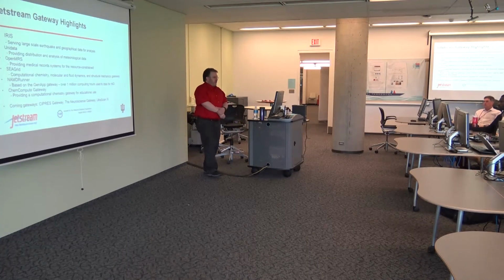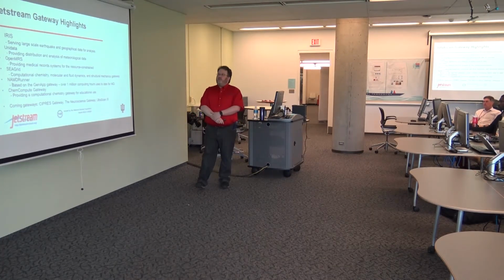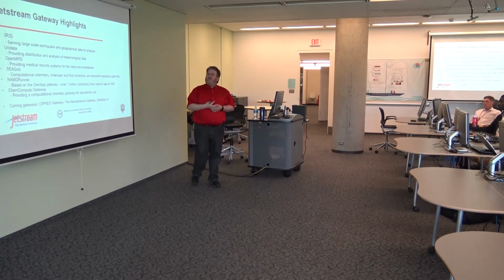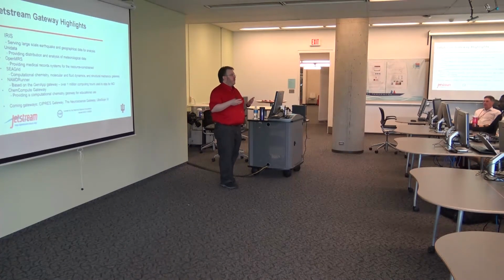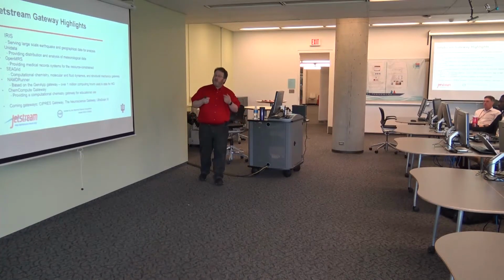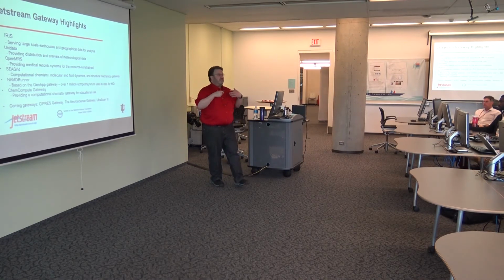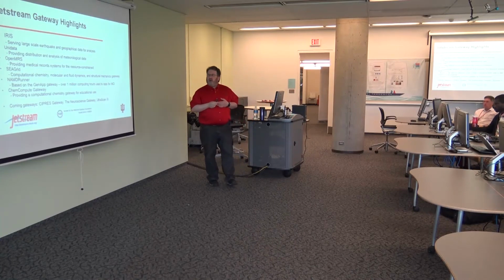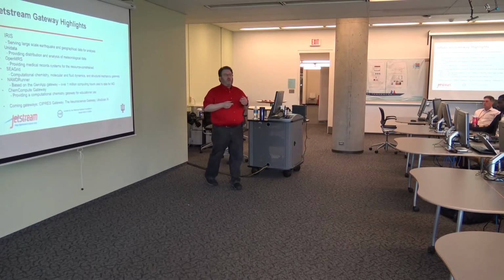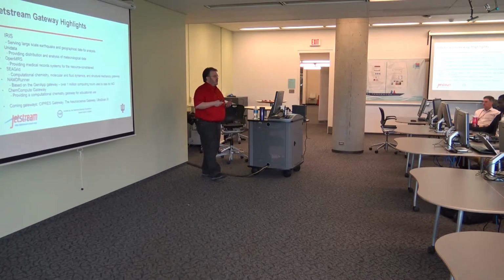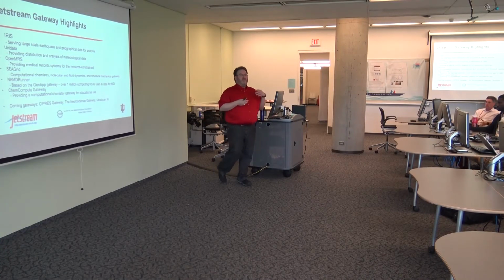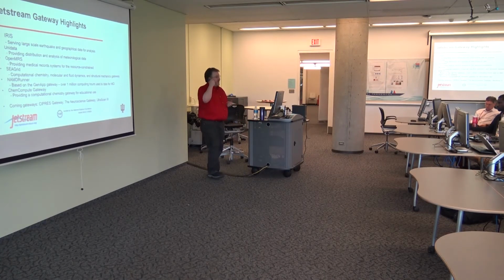So again, talking a little bit about gateways and some of the highlights from gateways. These are the ways some people are using gateways. IRIS is a very, very large-scale earthquake and geological data center. They collect seismic data from all over the world, specifically the United States, but all over the world. They provide the data, they look at analysis, they make data sets available for you to do your own analysis. So they're working on their infrastructure to serve that out to all researchers. Unidata is doing a very similar thing with meteorological data. They have lots of real-time data, and they're actually working on a system of JupyterHub. So people can launch their own instances, connect to it, and do their own Jupyter-based analysis of their data.